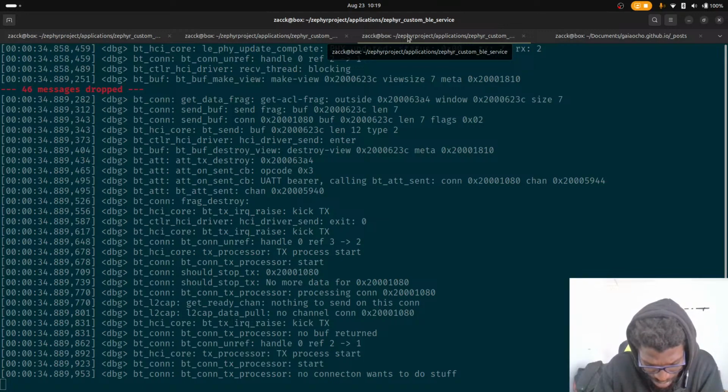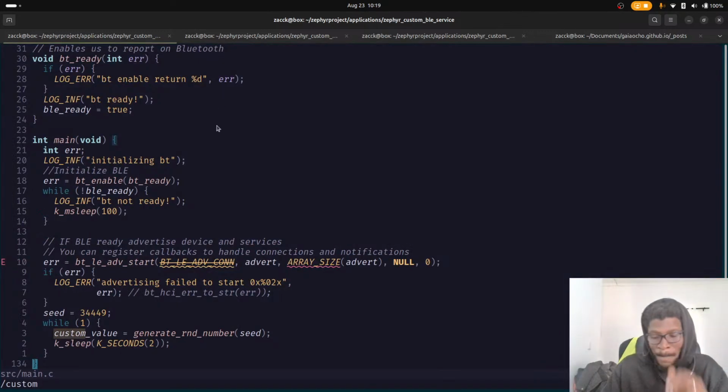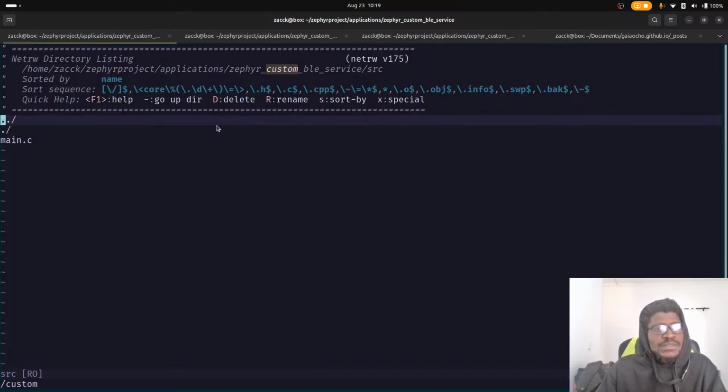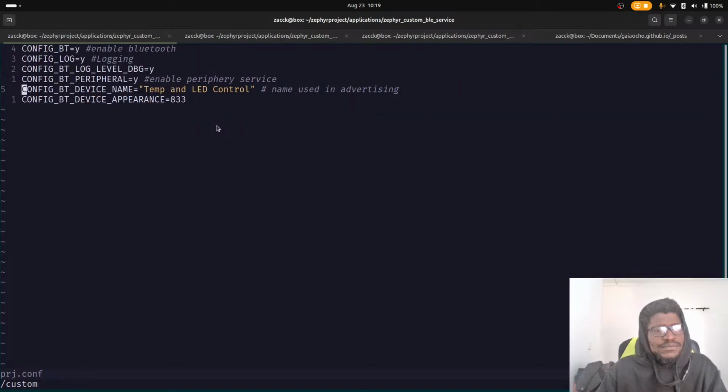Okay, cool. So something about what we've changed has changed something so much that let's go back to the custom BLE service and see if that will fix it. Custom BLE service.